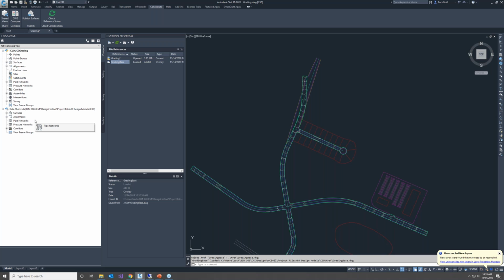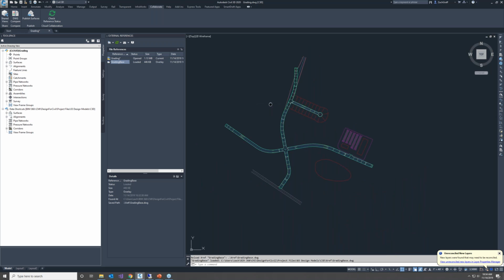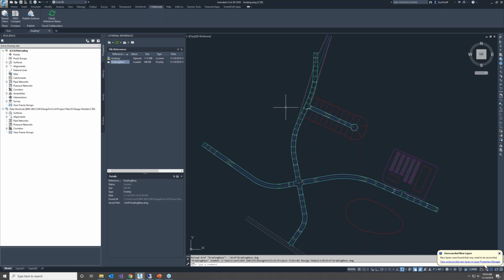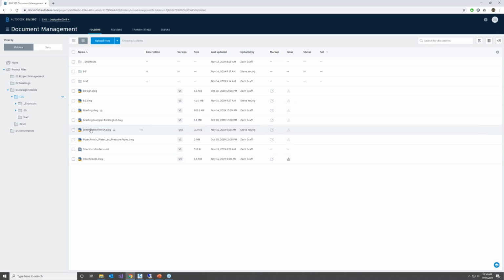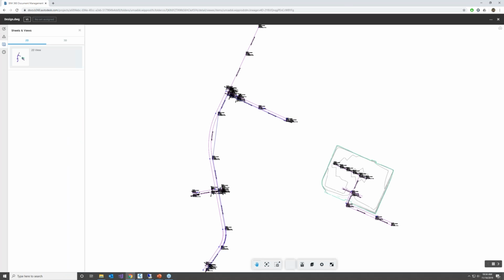And let me just check and make sure that's all I wanted to show you on that. Yeah, so the workflow in Civil 3D isn't greatly changed. It's not a lot of training for new users. It's just that now you have this path in BIM 360, which allows your entire Civil 3D project to reside in the cloud, making it available to the dispersed team, and also making it available to other stakeholders so that they can come in and just look at the design and do markups and red lines and whatnot right here in the cloud as the project progresses. Okay.